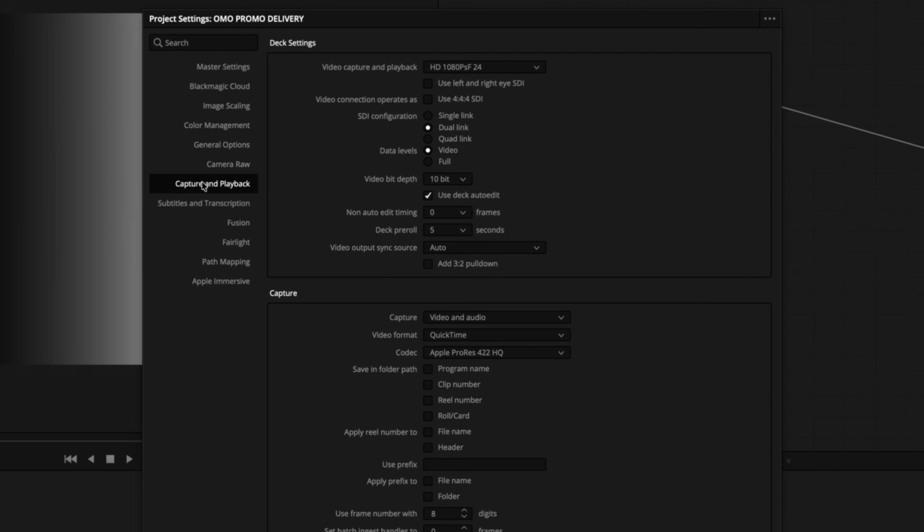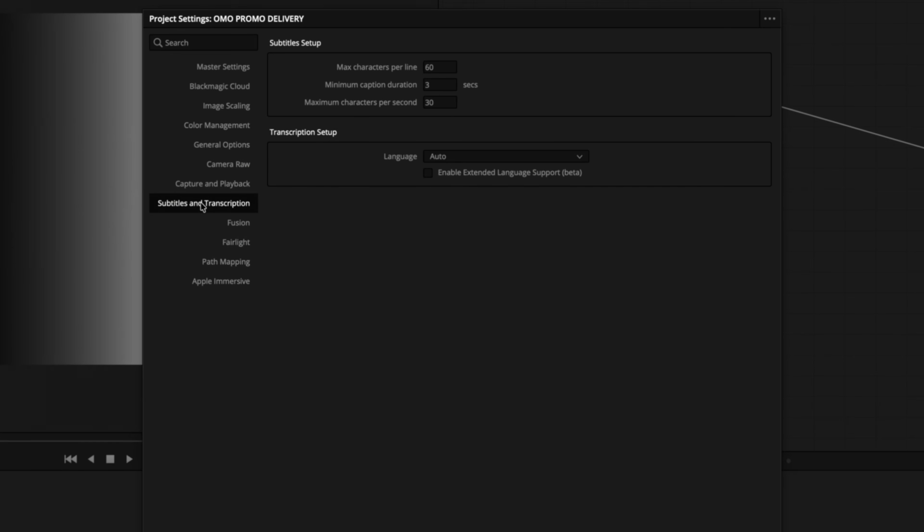The capture and playback section is where you set up the controls to ingest or output video to tape machines hooked up to your computer. Now, like I said before, I've not done that in over 15 years when I was on Avid and Final Cut 7, and I had the benefit of a bunch of broadcast engineers that set it all up for me, so I'm going to have to skip this bit, I'm afraid.